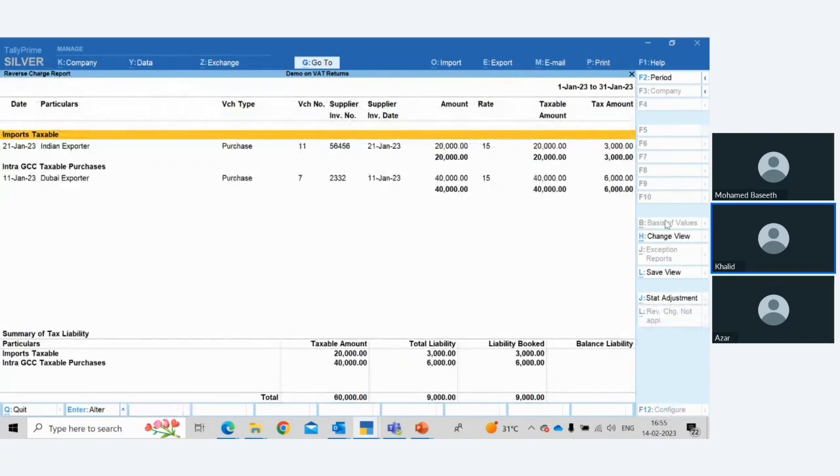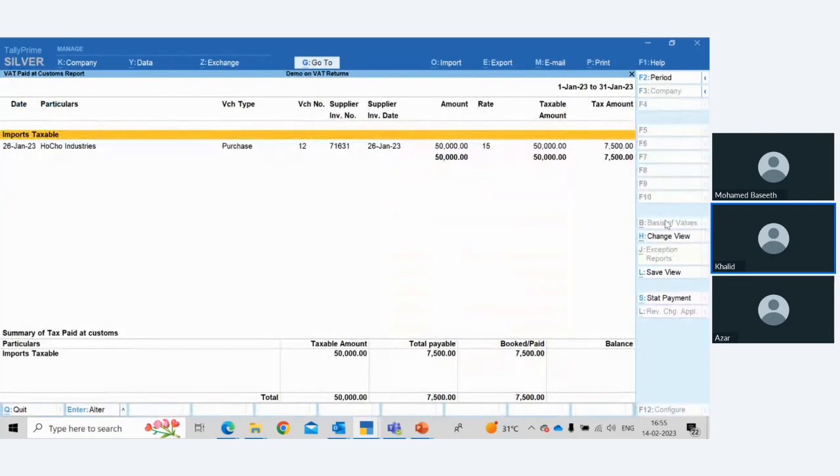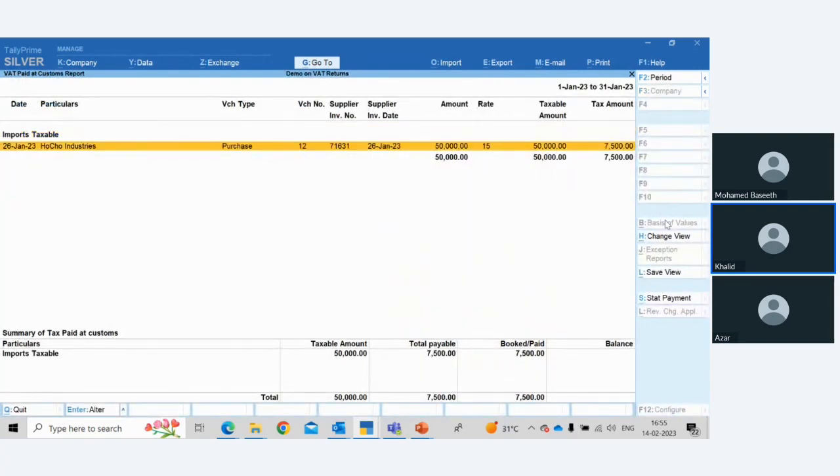Having done this, what happens if I have to pay VAT at the customs department? There is one more transaction which I've recorded here.